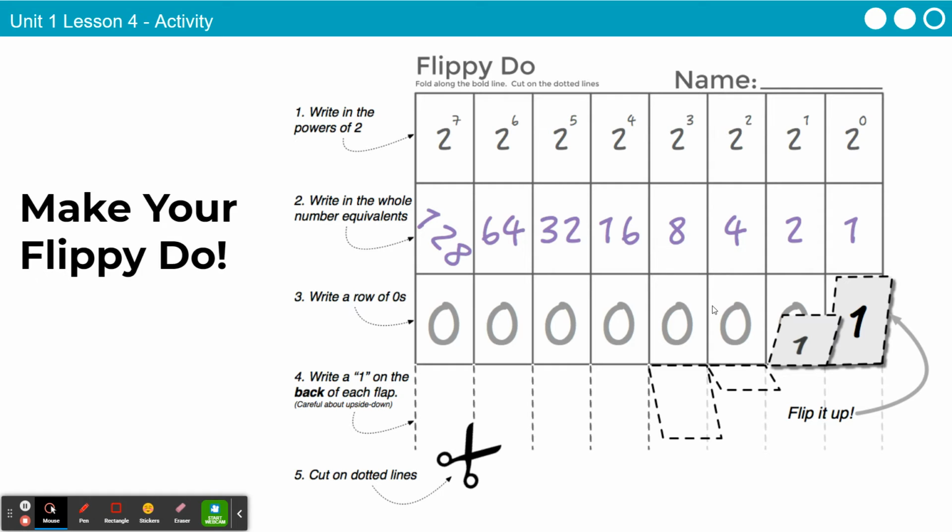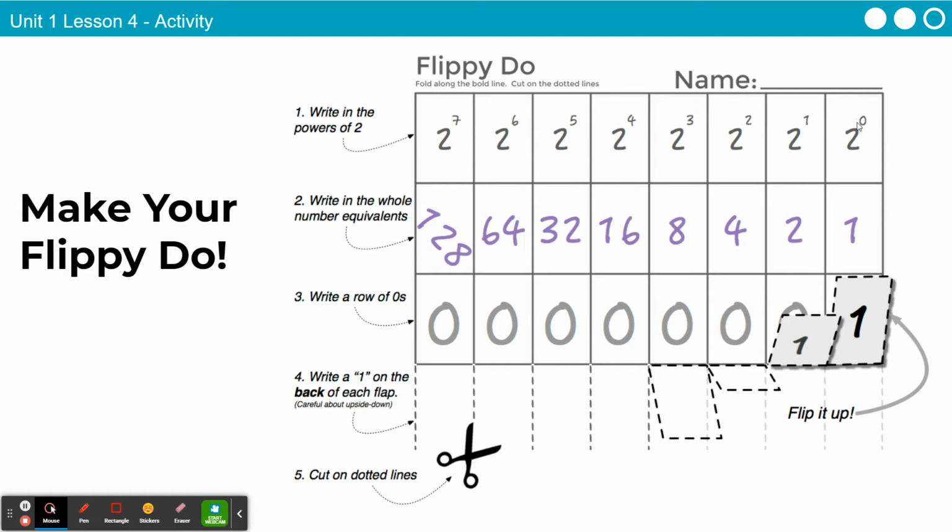I want you to have that, and I want you to also take your scissors and cut it according to that cut right there. Just these little slits right here, all right? Understand that you're going to make these slits. Do not cut across this axis right here. I almost wish they had put the dots there. You're going to cut the sides, and then they're going to flip along here. And on the back side, you're going to put 1s.